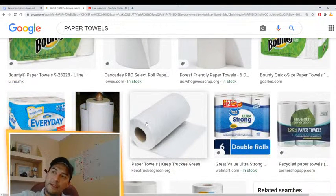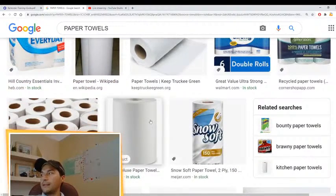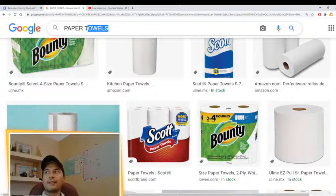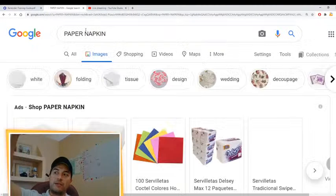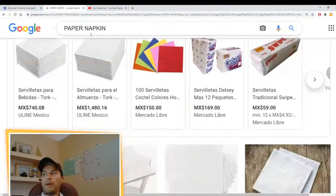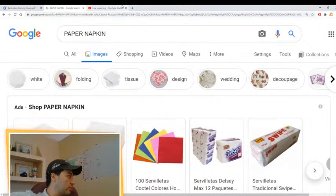You have one of these in the bar? No. Only napkins? It's different. This is paper towel, and this is paper napkin. Napkins are small. Towels are big. You see? Paper towel, paper napkin. And Kleenex is called tissue. Tissue.